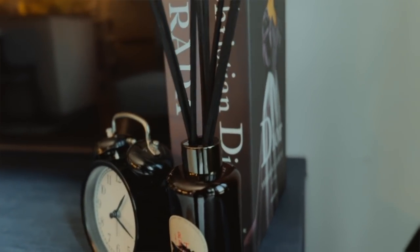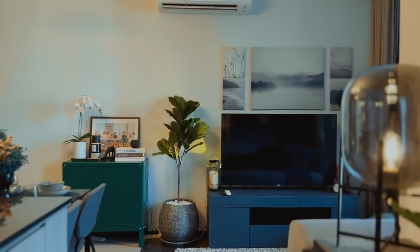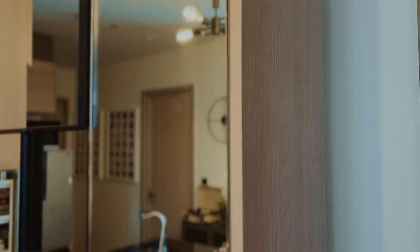One thing that you will observe and notice from our place is the consistency of the design concepts. So in the living room, we want it to look like a Cosmopolitan vibe, and in our bedroom it will look like a boho, because we want a different mood and feel in every section of our house. And we are also very strict on the design elements. We want to make sure that we follow the color protocols for each area.